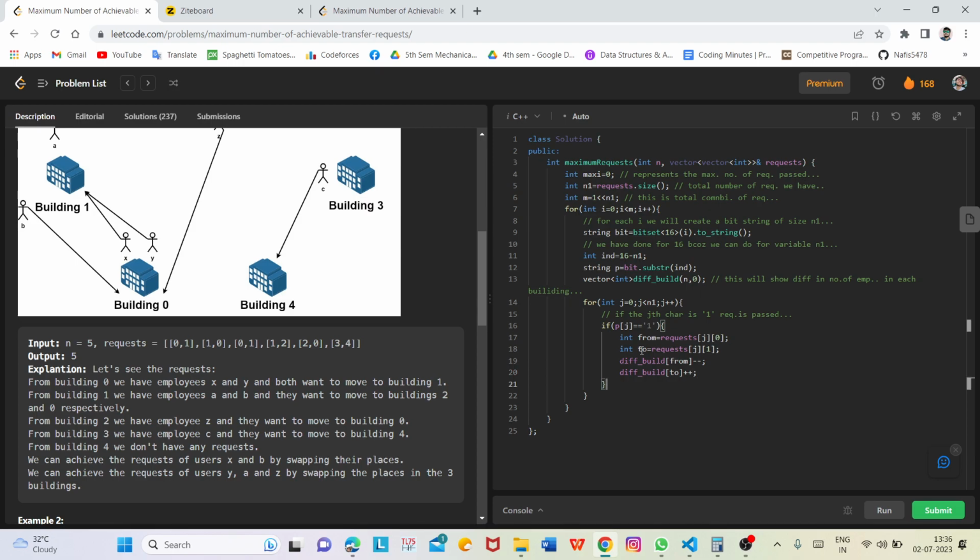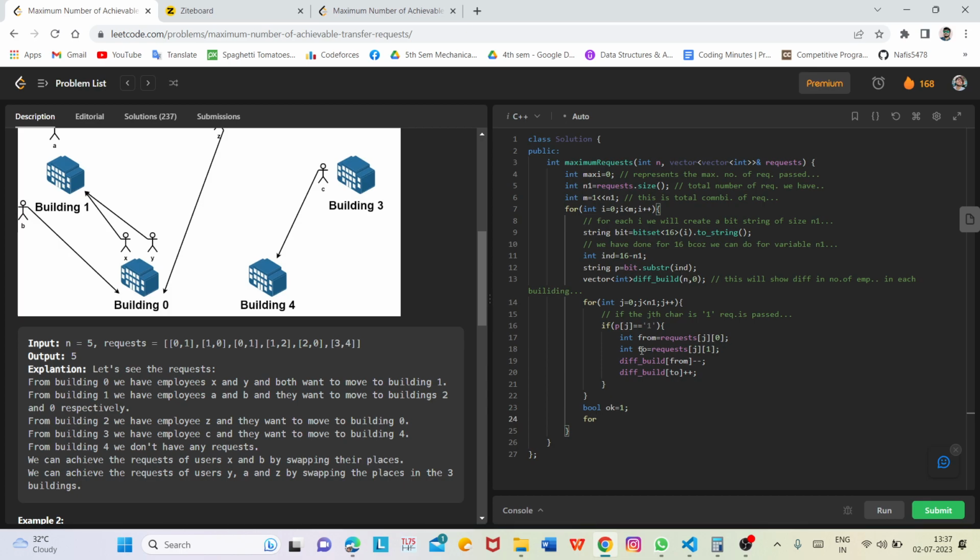Okay, so this is done, and after iterating through all the characters of p, we have to check whether each and every element of this diff build is 0 or not. So for this I am going to pass a bool OK is equal to 1.